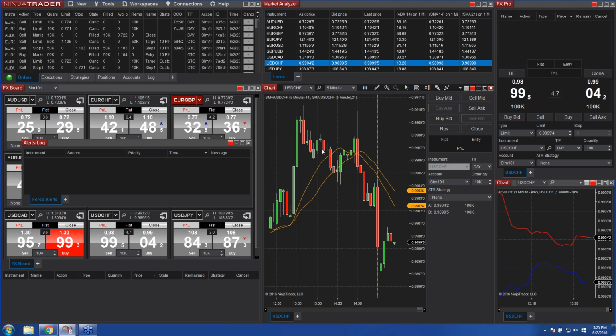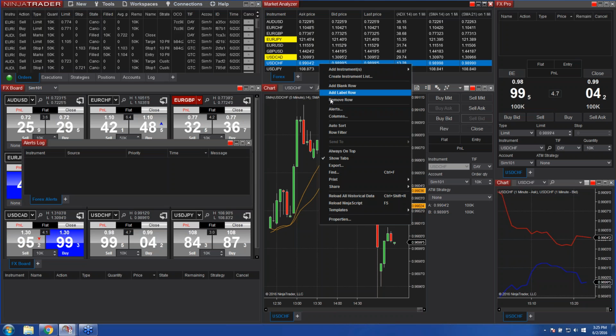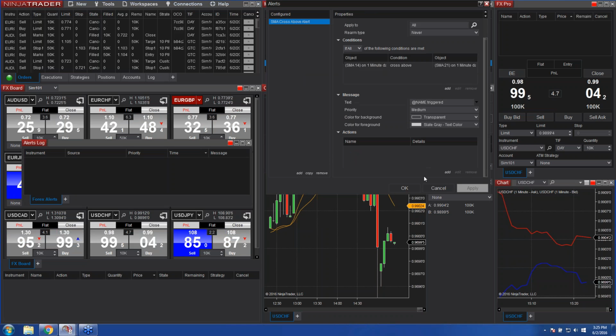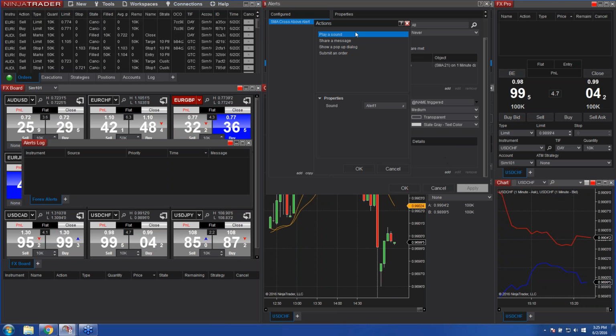And for those of you that may not have the ability to stay glued to a screen, what's interesting is we even have the ability, if we right-click and go Alerts, down here I can set up an action by clicking on the Add button. There's even an option here where you can share a message.